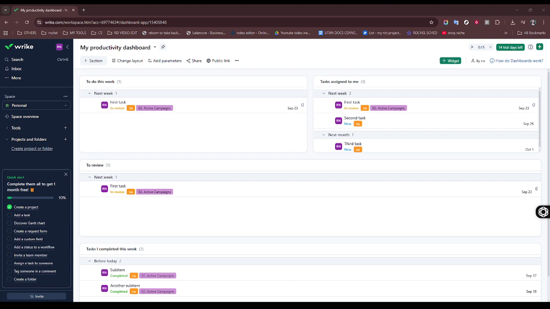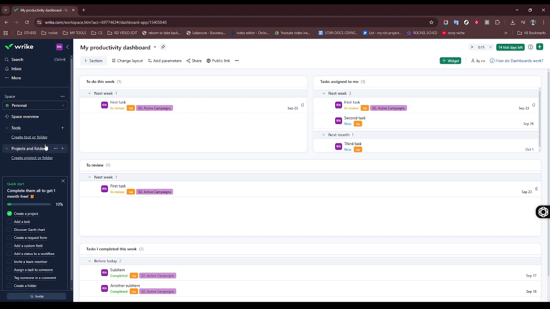First things first, you'll begin by navigating to the dashboard section of your software or platform. This is typically found in the main menu or within the analytics or reporting sections, depending on the tool you're using. Once you're there, you'll notice a button or link labeled something along the lines of dashboards. Go ahead and click on that to proceed. This will bring you to a page displaying all of your current dashboards, if any, and options to manage them.